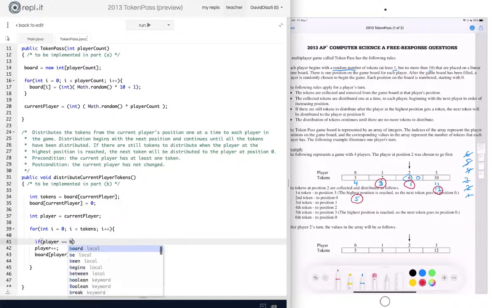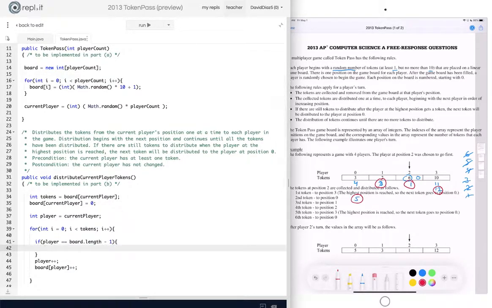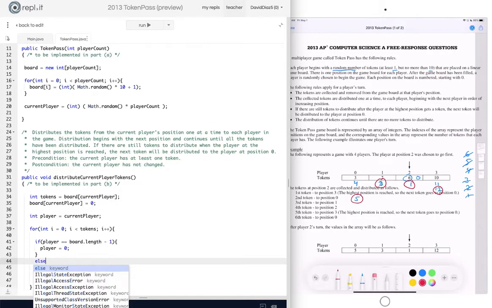It will be the board length minus 1, correct? Then we are going to switch it back to index 0, which will be player equal to 0. Else, we're going to increase it by 1.